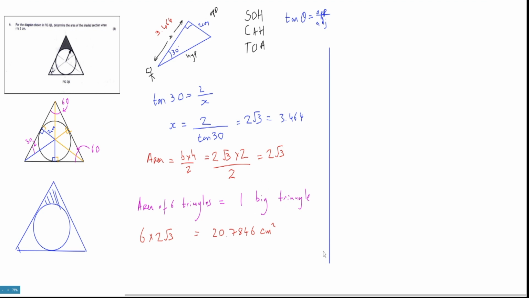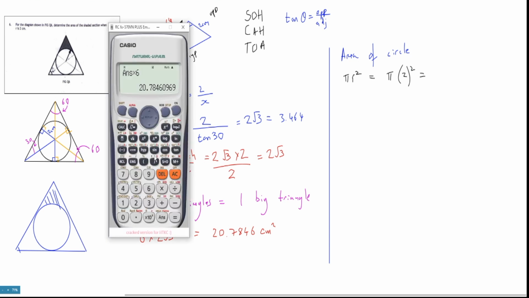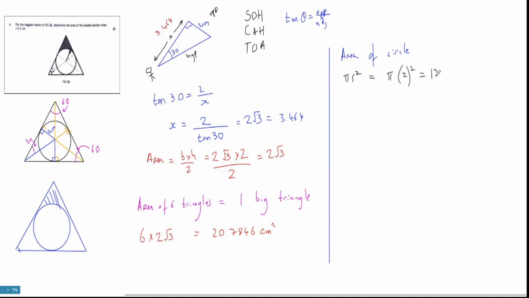So part 2 is area of circle. Not so bad. It's just a circle, which is pi r squared. We already know what r is, it's 2, so pi times 2 squared. So let's get some actual numbers on that. Pi times 2 squared is 4 pi, so I'm going to work that out: 12.566, 37. Let's just write a few more digits.